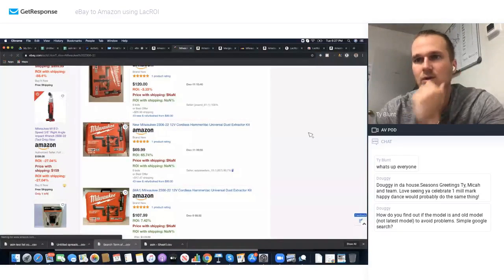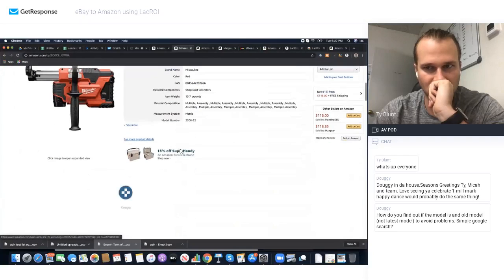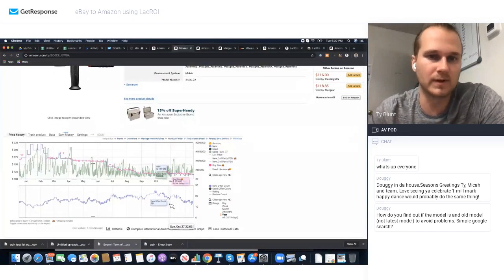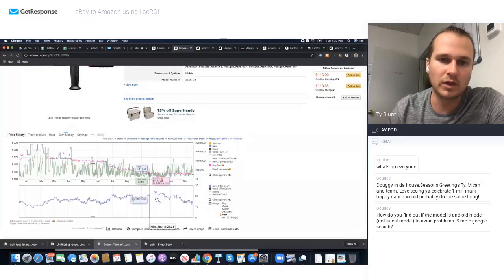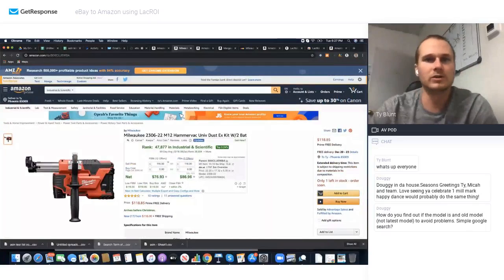Let's see how many it sells a month. Yeah, this is moving. You can just tell. All right, there's two things. This one's for sure moving. I don't even check the Jungle Scout. One, because there's so much movement here, and there's actually movement on this seller account. You want things to be going down because it means less people are selling, which means there's more demand. Cool. Those are the two biggest updates.